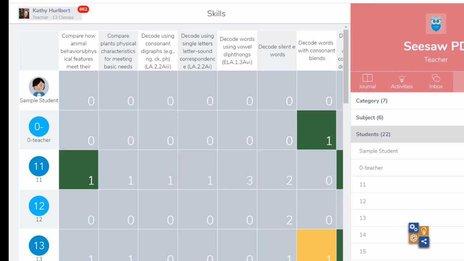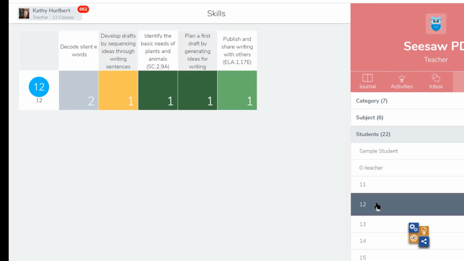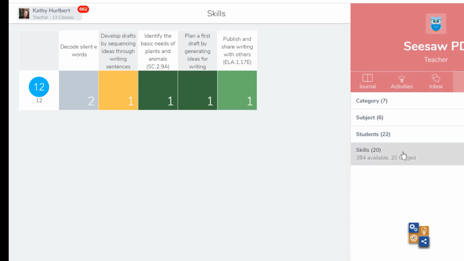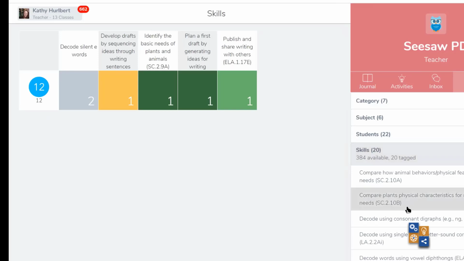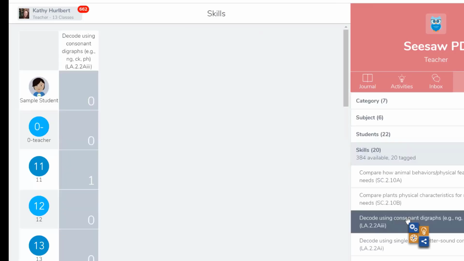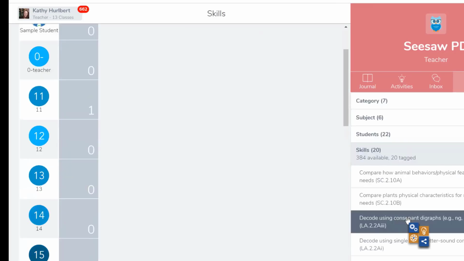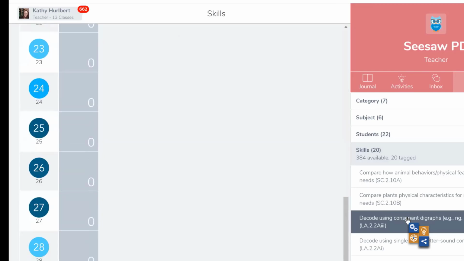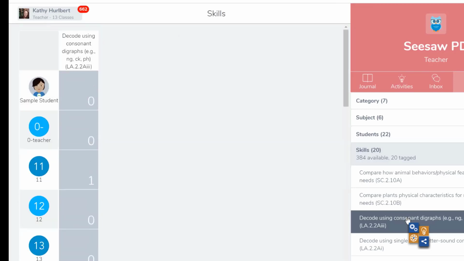So if I just want to pull up one student in the class and look at just their data, that's really helpful. So this shows me how the student is performing across different TEKs in the classroom. I can also go to the skills view and pull up a skills view of how I'm doing, which could be really insightful as a teacher to give you some data on your whole class, to give you an understanding like, okay, most of my class have got this, or I really need to do some more reteaching on it.